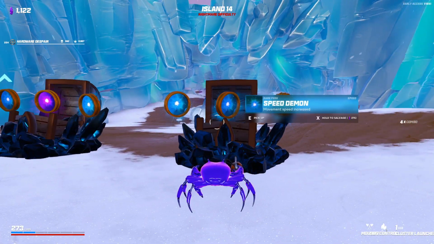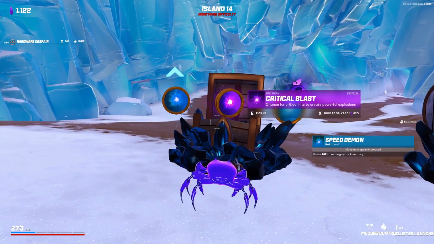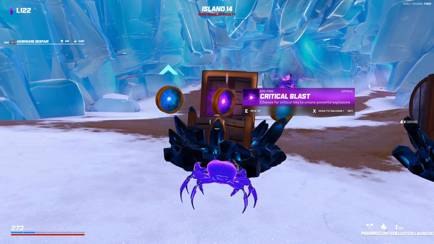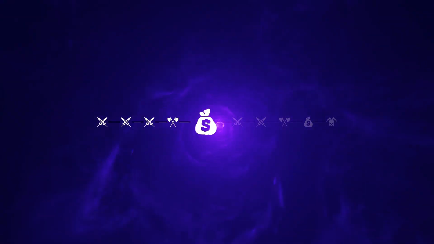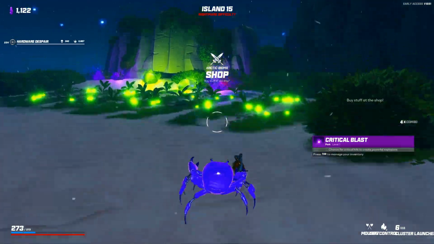Oh, speed demon. There it is. I need that movement. I don't care about anything else. Tony's black card's good. We already got one level. Let's go for critical blast. Chance for crits to create powerful explosions. I like that. I like a powerful. I like explosions, and the powerful variety are also good.